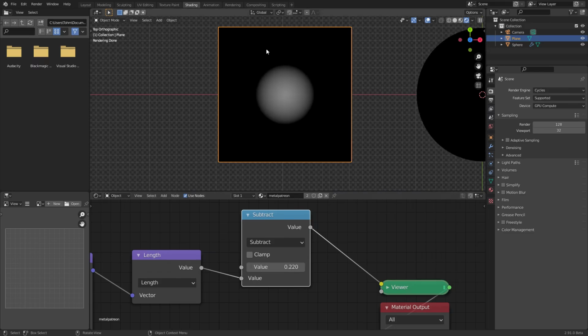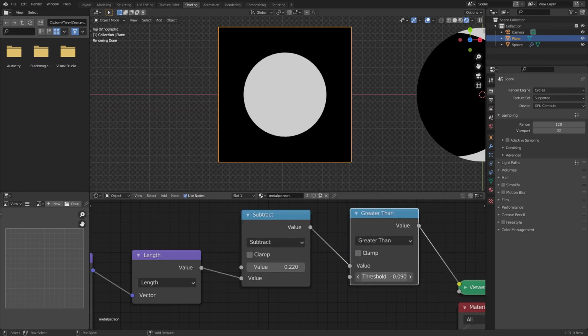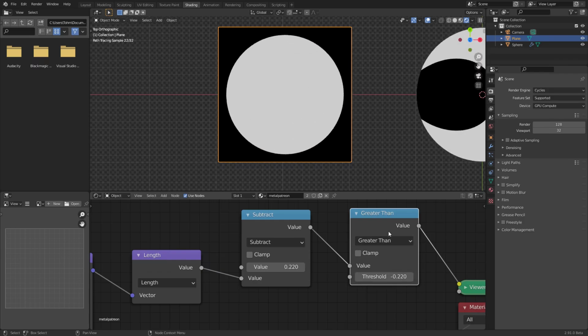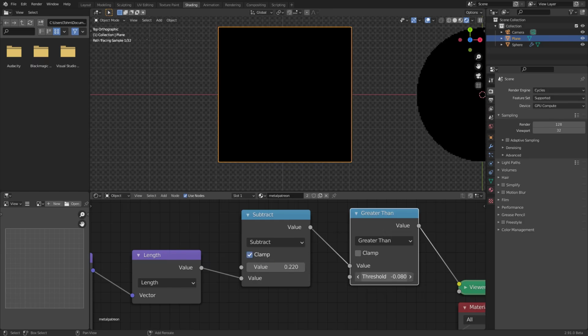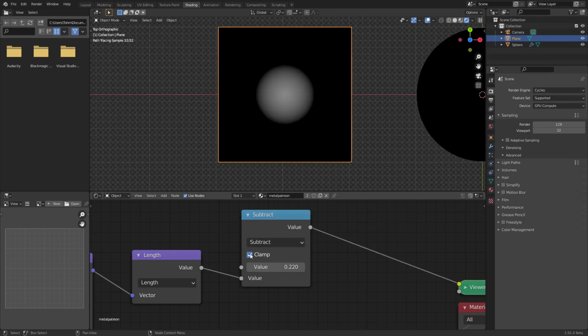One thing to note is you might think this is a circle and the black is just the abyss, there's nothing there. That's not true. In fact, the black values have some negative stuff going on that is mapped to the color black, even though there is information down here. So if I set this to greater than, and then we viewed it, okay, so you can see the circle, but then even as we go negative, you can see this is still expanding, right? There's negative information. So if we clamp this, you can see that's no longer the case. So once we go below 0, it just gives us the entire plane. But we're not going to clamp yet.